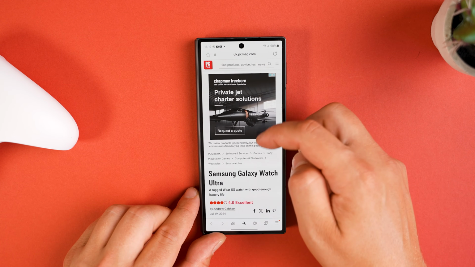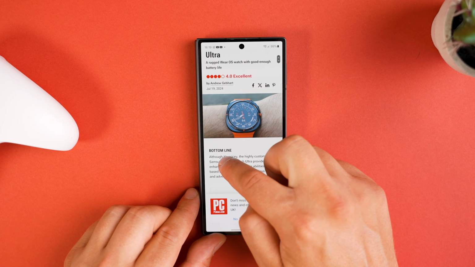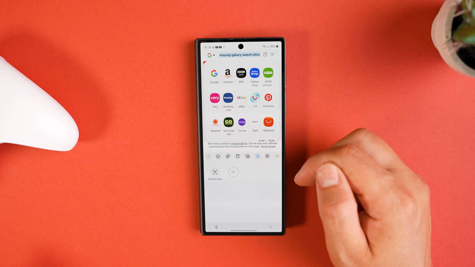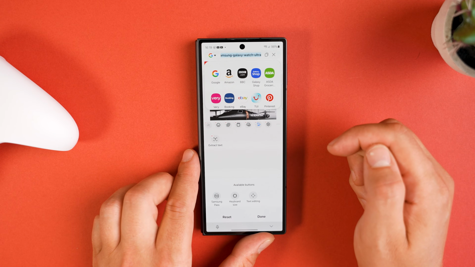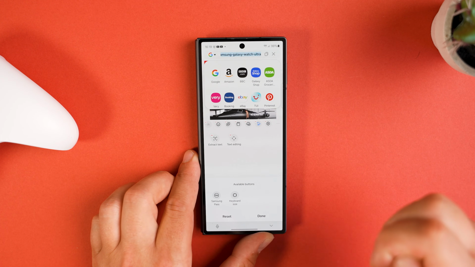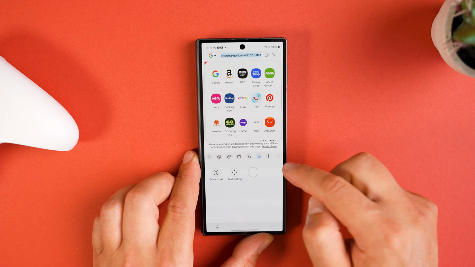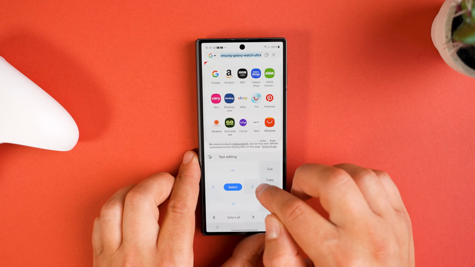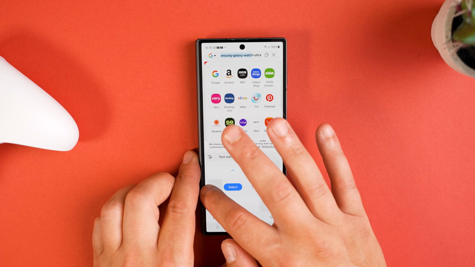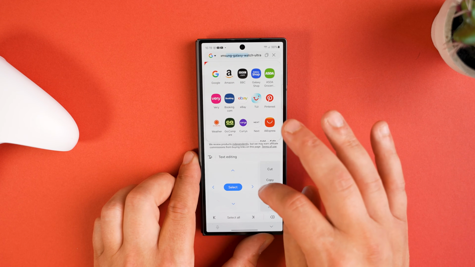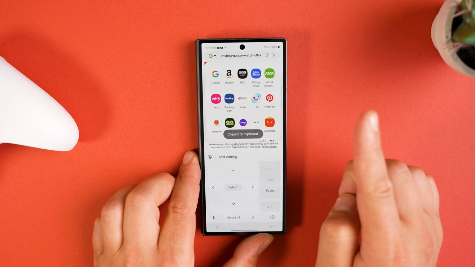Now finally, we've got another keyboard feature that's hidden away, and it's the selection tool for when you want to select an exact bit of text and you're having trouble doing it with your fingers or the S Pen. Again, if we press the three dots in the top right of the keyboard, it gives us more options, and we can then press the plus and we can add even more. If you press and hold on the text editing, it's going to let you drag it into your keyboard shortcuts, and now when I press the three dots, you can see it and select it. With this in use, we can use the arrows to accurately select text. We can then highlight text, cut, copy or paste, and this is something that you're not going to need all of the time, but it's very useful when you do need it.